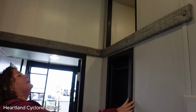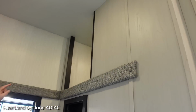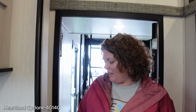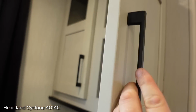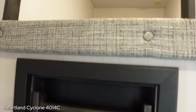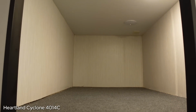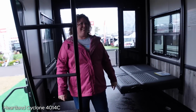And this is like a itty bitty loft. Normally it goes all the way across, but this one is like a pocket. You have to sleep curled up. It's a cubby. There's a little cabinet back here, and up here there's a step. Okay, so ladder. Let me stick my arm up there. That's storage. I was about to say that is not for children.